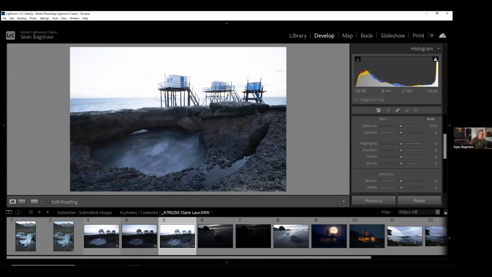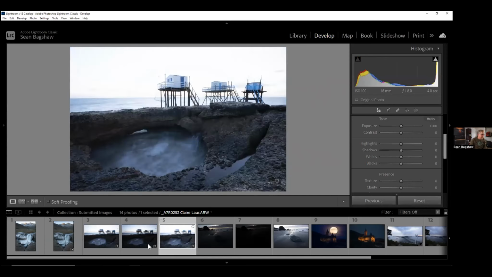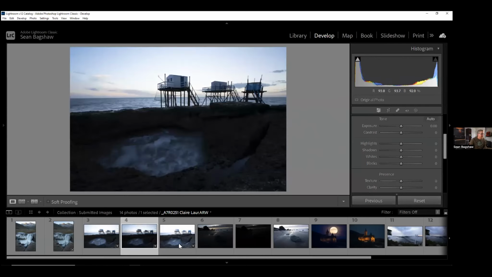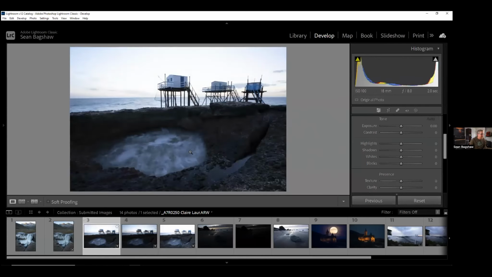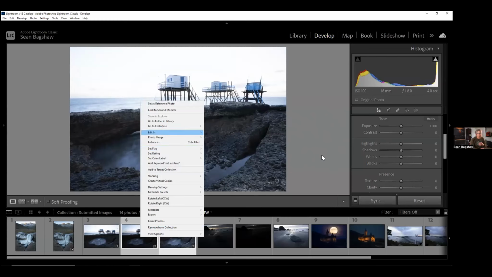I would use the lightest exposure for the foreground because those are going to be the best pixels for that area. This one's going to be darker, or sorry, for the sky. I don't think we need this middle exposure, and I actually kind of like this wave motion in this one anyway. So let's try opening those as smart objects in Photoshop and see if we can do a real quick blend of these.